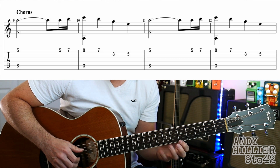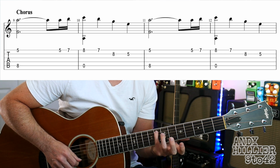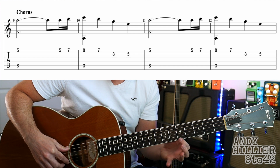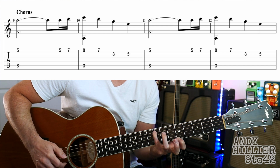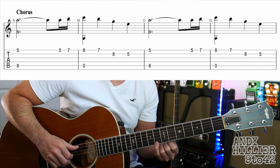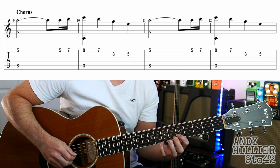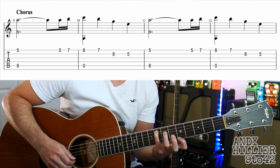We're going to start off, first finger. You don't have to play these bass notes if you want, the lower notes, like the 8 on the A string. You could get rid of those and just play the melody if you wanted to. But I like to put the bass notes in because it sounds cool. So E5 with the first finger, little finger on A8. And then you can play the E5 again, E7, then play the open A string and the E8 at the same time. Then E7, B8, B5. So the first 2 bars of the chorus go 2, 3, 4.